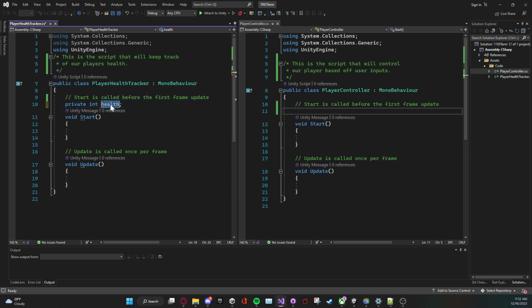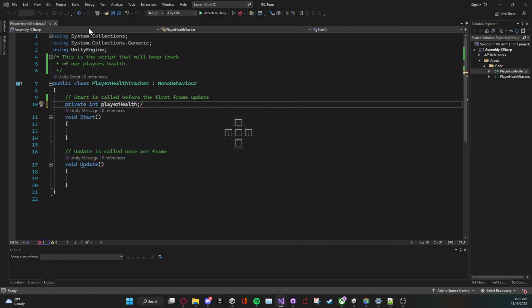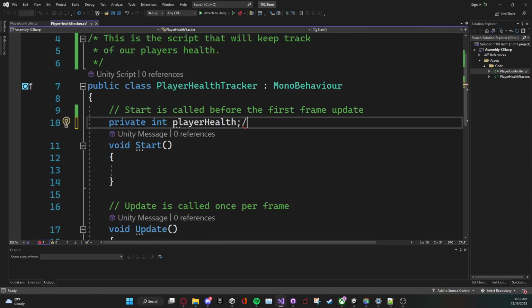Now let's for a moment change this variable name to PlayerHealth. This is what we call Pascal case. I'm going to bring this over here and go back. This is what we call camel case.